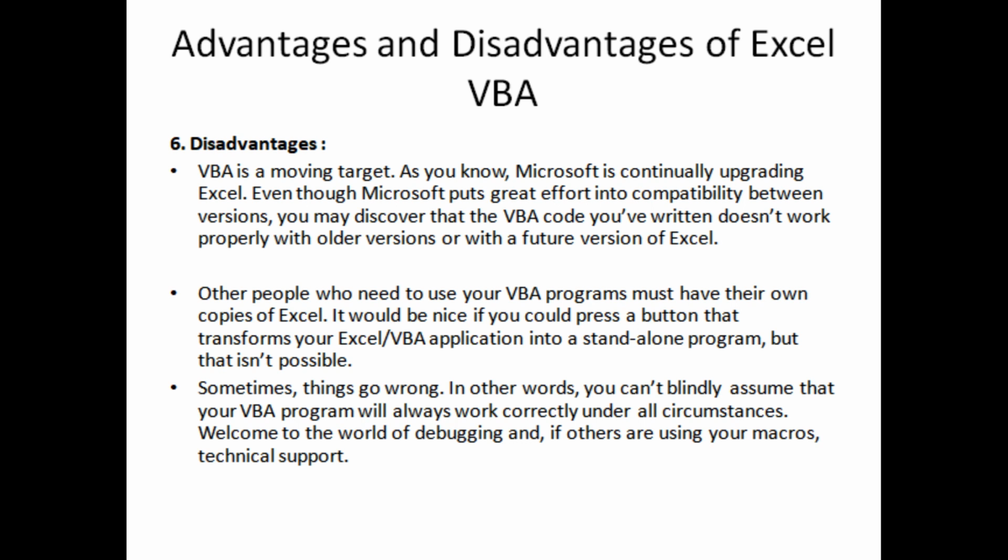Other people who need to use your VBA programs must have their own copies of Excel. It would be nice if you could press a button that transforms your Excel/VBA application into a standalone program, but that isn't possible. Sometimes, things go wrong. In other words, you can't blindly assume that your VBA program will always work correctly under all circumstances. Welcome to the world of debugging and, if others are using your macros, technical support.